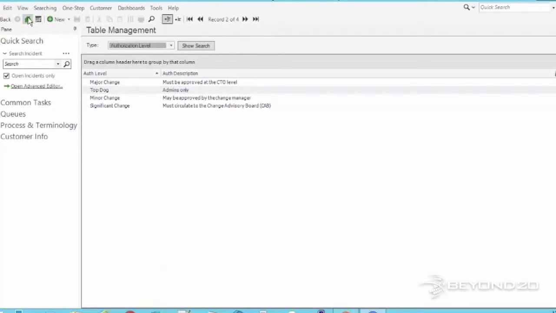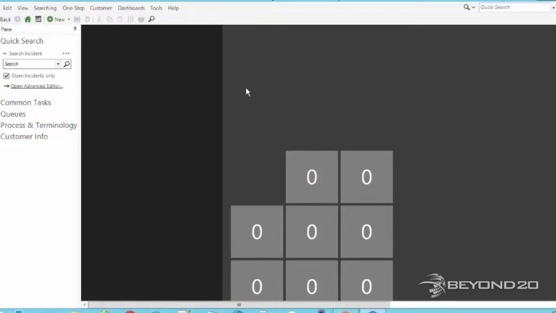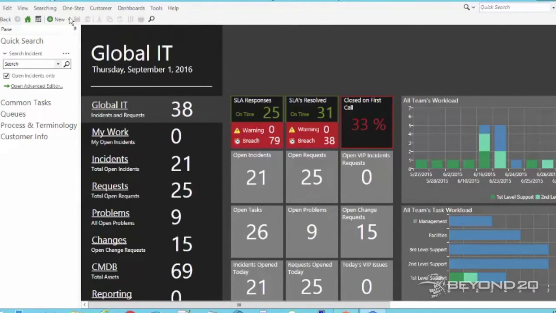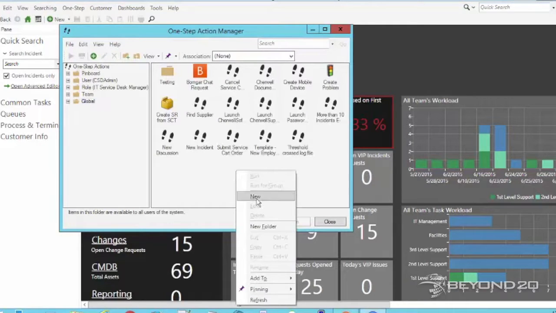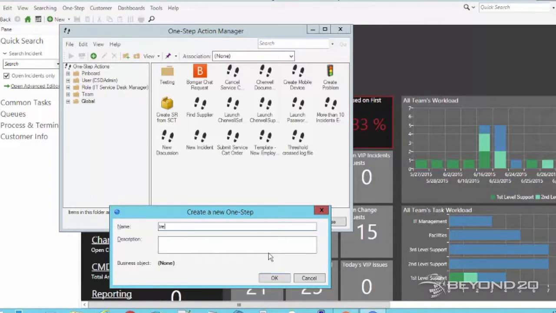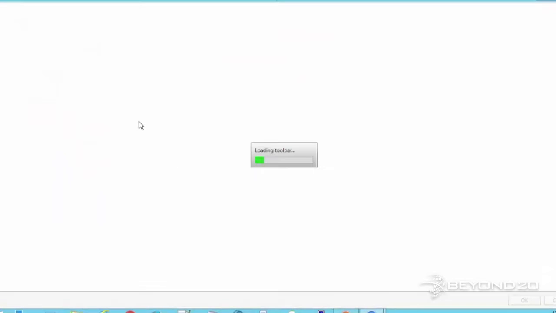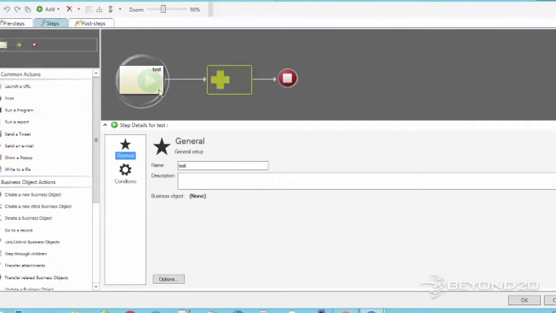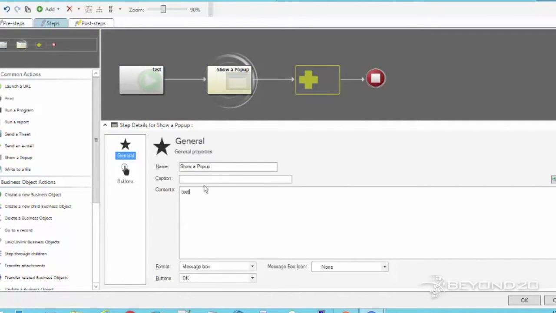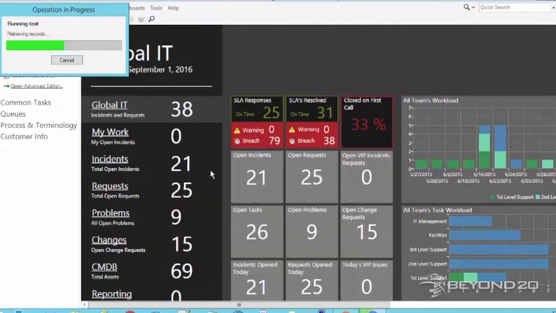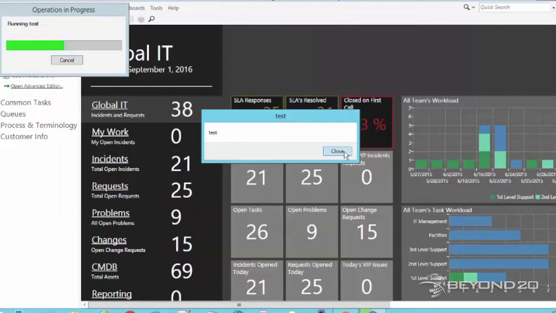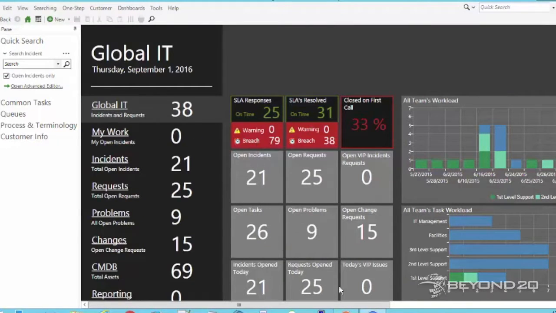And so now we're in the blue client, and we're testing some things out, and we create a one-step. It'll be for none. We'll call it test. And this will work with any object here. So I'm just going to put it under none just so we can find it quickly. And we'll put show pop-up. There's going to be a bunch of test objects and test variables here. And there we go. So this should throw a pop-up here. Test, perfect. Okay. So now we have a pop-up test, one step.